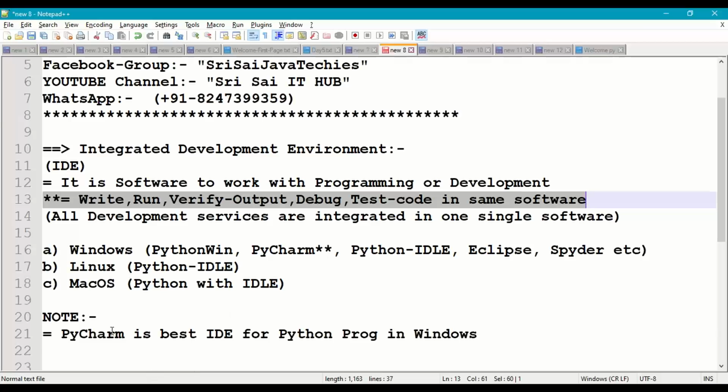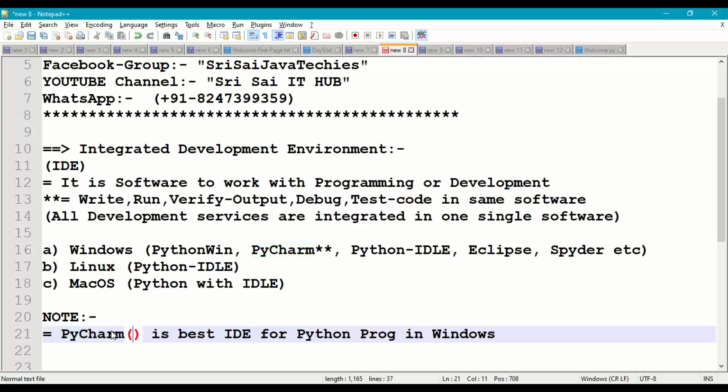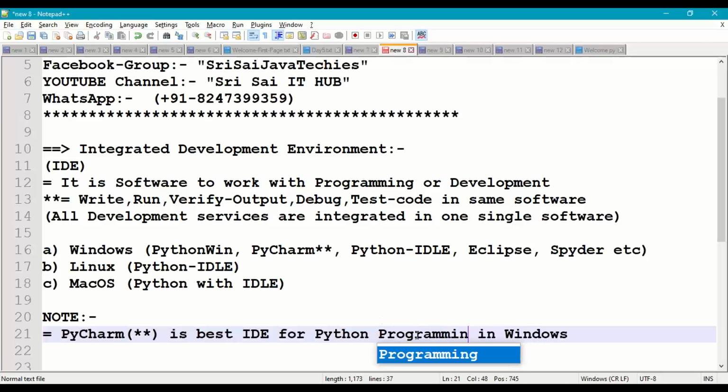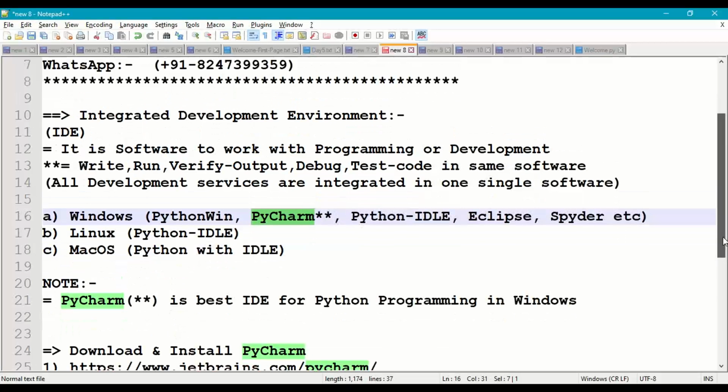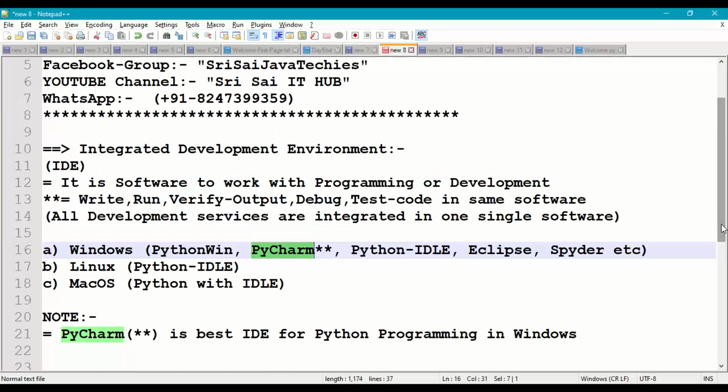So here PyCharm is the best suitable IDE for Python programming in Windows.